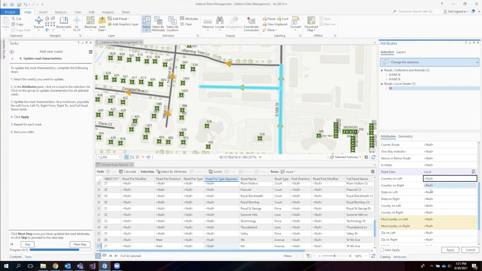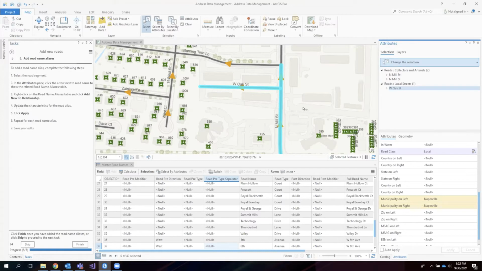I can enter information about what's on the left and right side of that road. For example, the country, state, county, and municipality. In many cases, you're typically always working in the same state, or you may always be within the same county. So you could update the feature templates when you're constructing these to default the state left and right, county left and right, country left and right to the same value every time you construct a new road. In this case, I'll enter for the municipality that this is within Naperville on both the left and right. And hit apply. Okay.